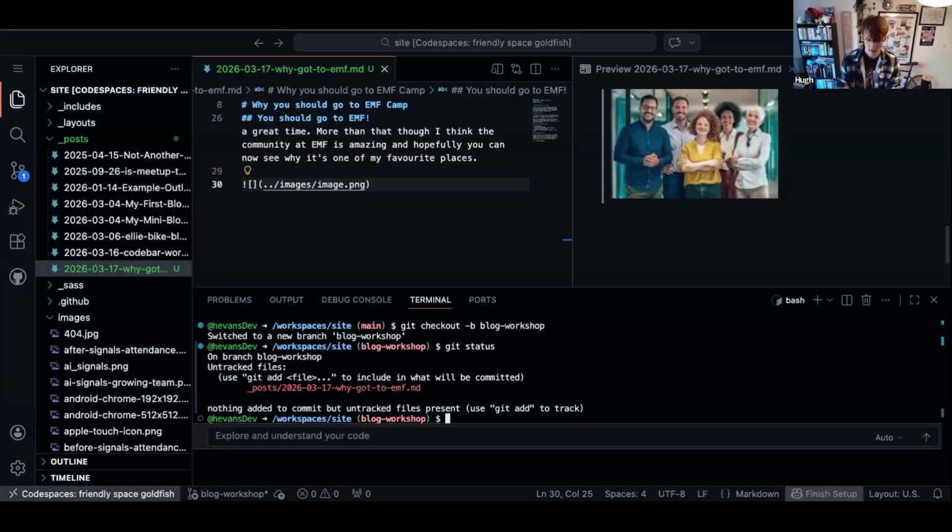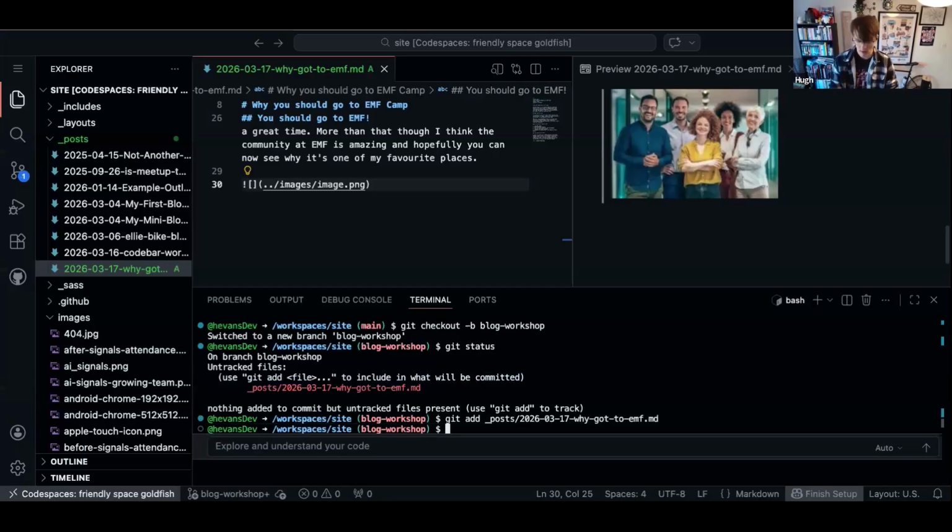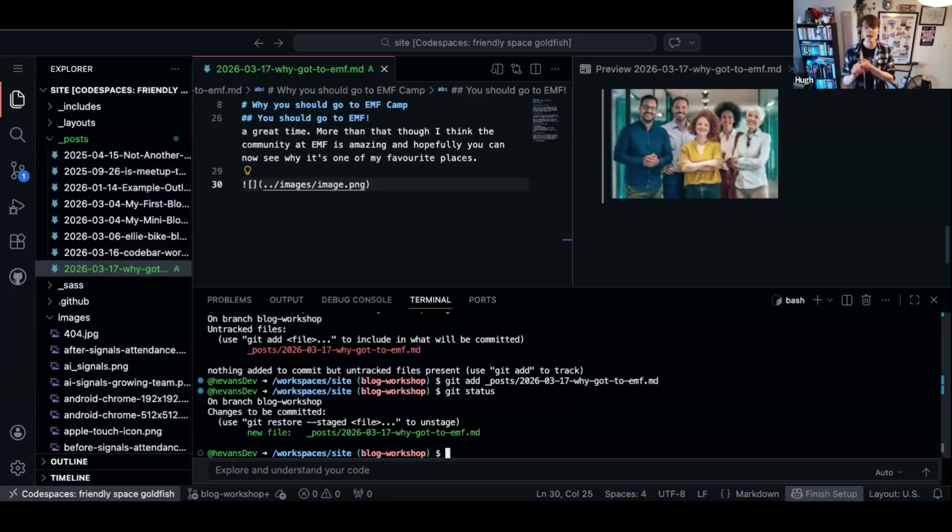There's a couple of different ways of doing this. The easiest is to use something like git add full stop. This just tells Git to add all of the changes that are in the current directory level and everything that's underneath. If you only want to add a specific file, you could also say git add, and then you could copy the path to that file. And then by pressing enter and running it, we add the change. You'll notice now that if I run git status again, look, we now have a tracked change ready to be committed, which is our new file. So hopefully everyone has been able to add that okay.